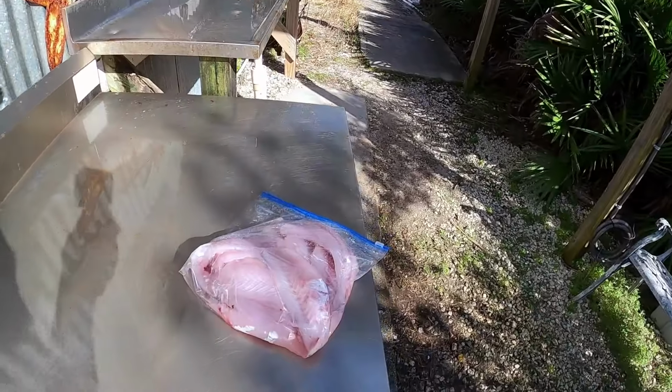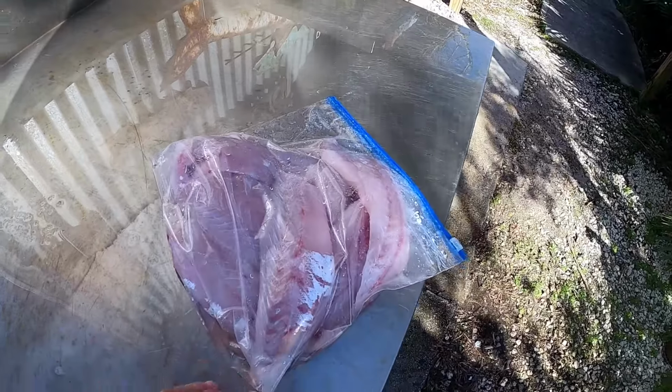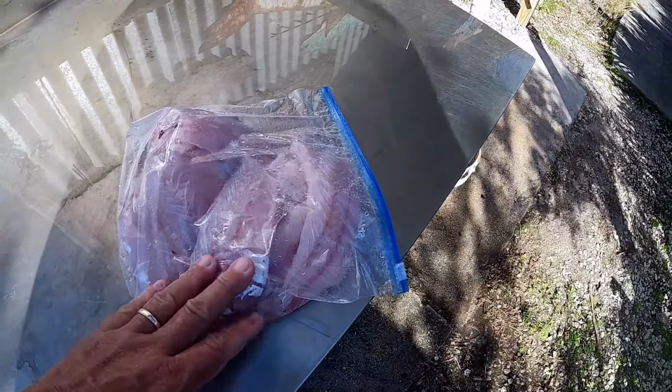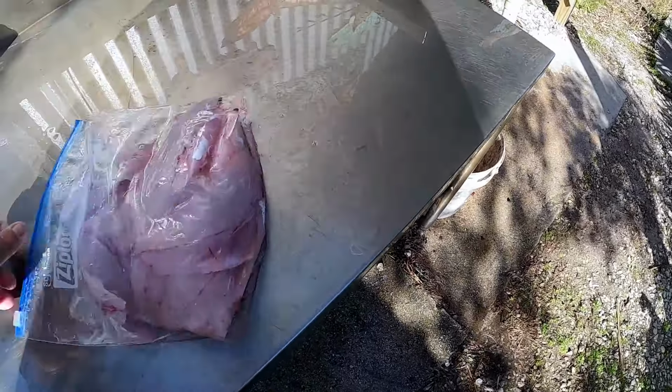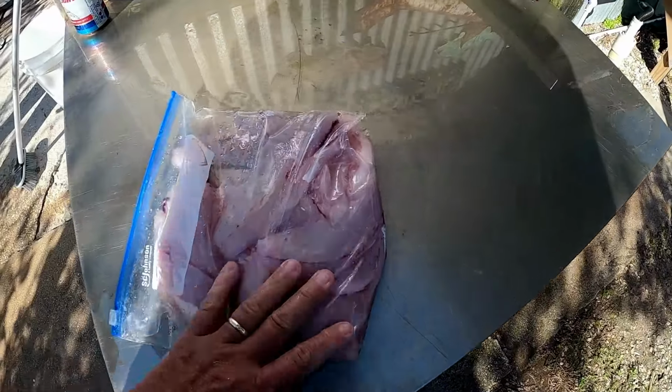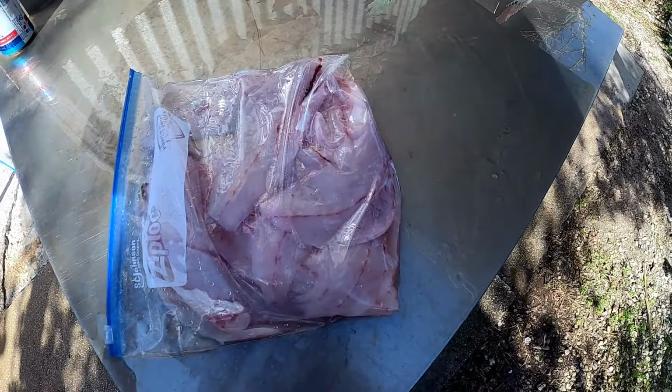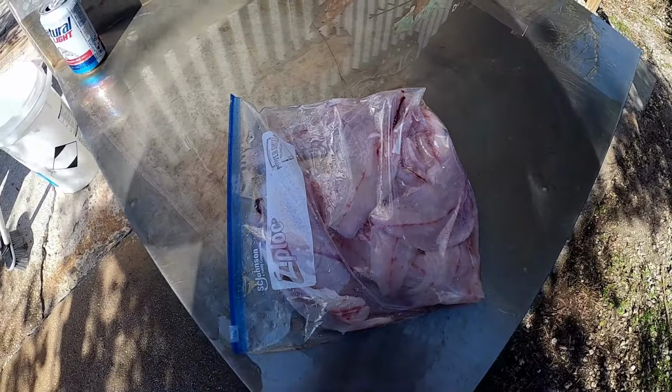All right, all done with our field prep. I did go ahead and take the skins off of them just because I could leave them here, but I left the rib cages and everything on. We got a nice 5-6 pounds of fillets right there. We'll finish prepping those right before we cook them.